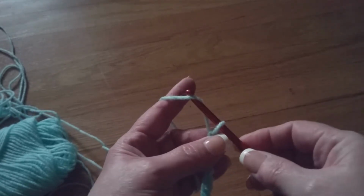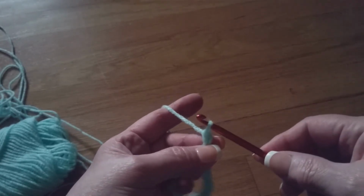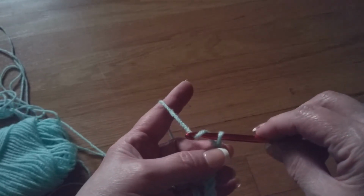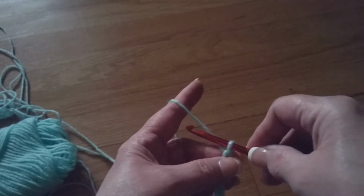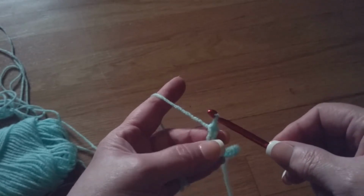Down, around, turn the crochet hook down. That's 9. Down, around, turn the crochet hook down. It's 10. And we'll just continue to do that until you get 21.